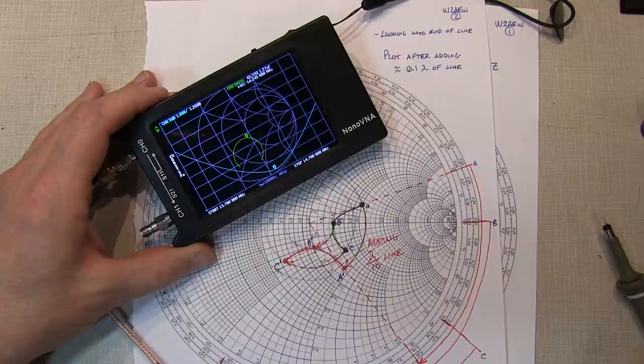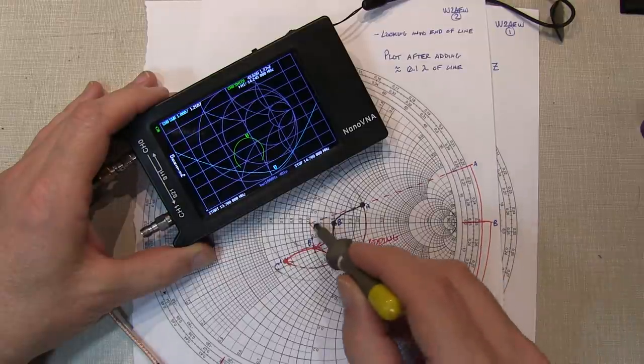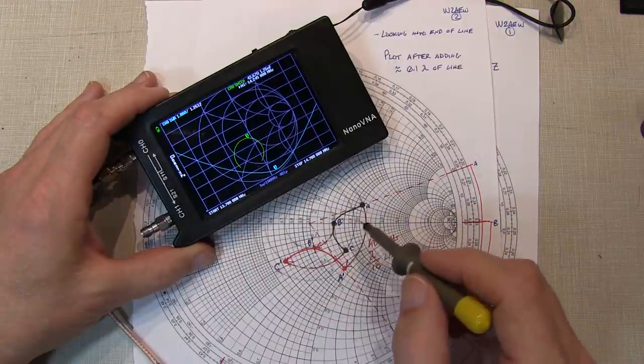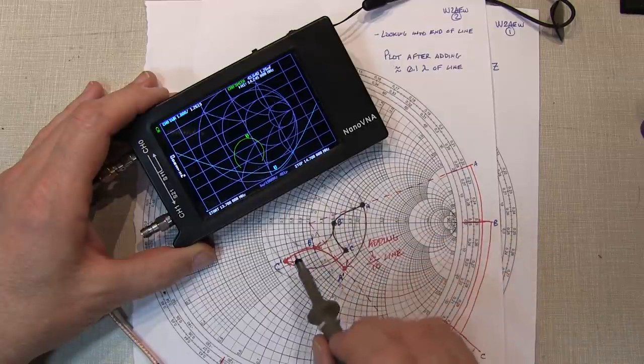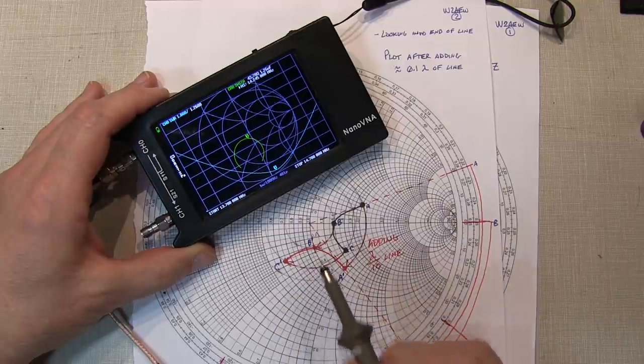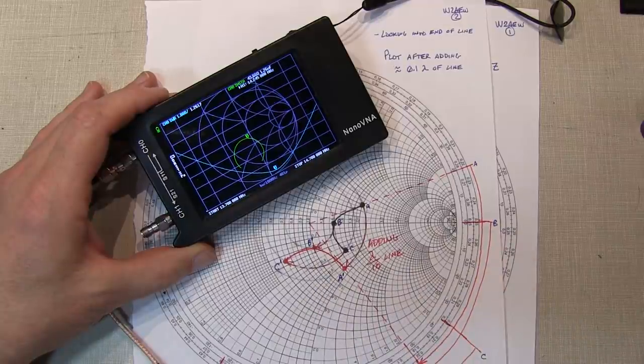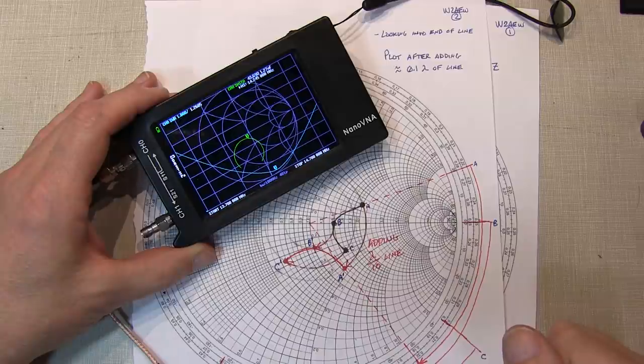So I hope this video has taught you a little bit about what happens when you add or subtract line length between a transmitter and an antenna. Now of course, if the antenna is perfectly matched to the transmission line, meaning its impedance equals the transmission line impedance, then the line length doesn't matter a bit. But if the antenna is not a perfect 50 ohms, it's somewhere else in complex impedance, the impedance looking into that line will change with line length, but the SWR will not, provided that the line itself is not part of the antenna system. So again, I hope you learned something. If you liked the video, give me a thumbs up. If you haven't subscribed to the channel already, please consider doing so. Tell your friends, and thanks again as always for watching.